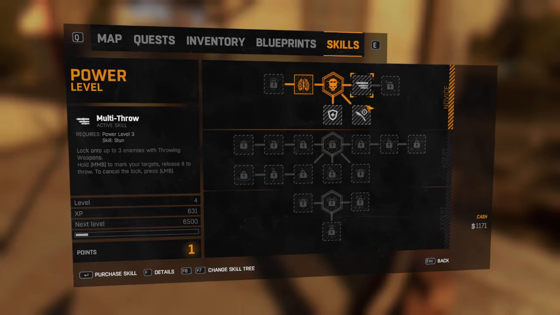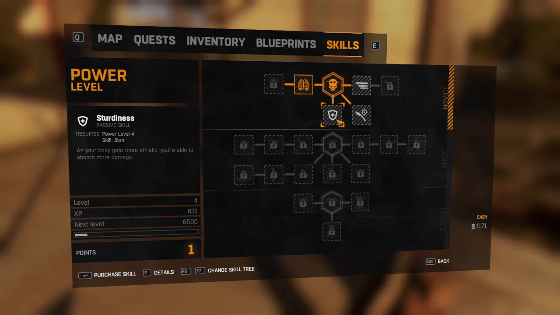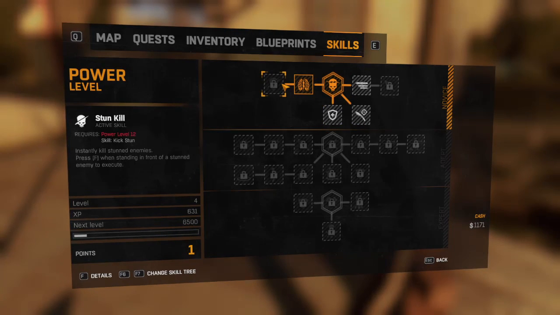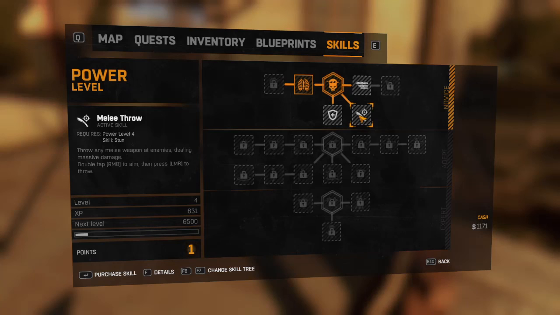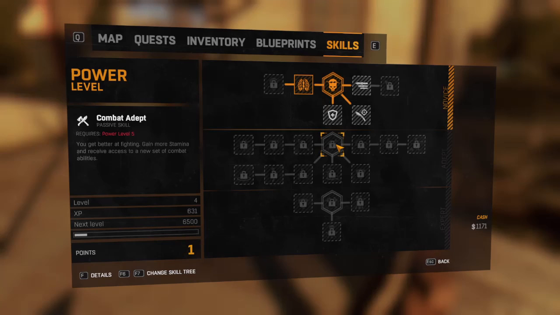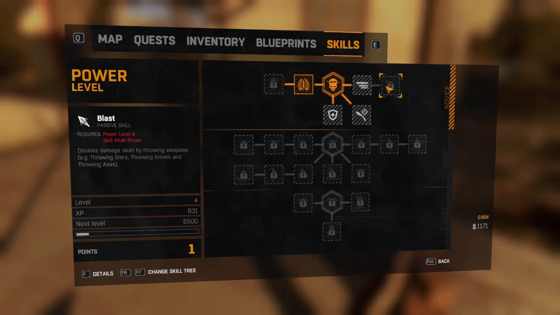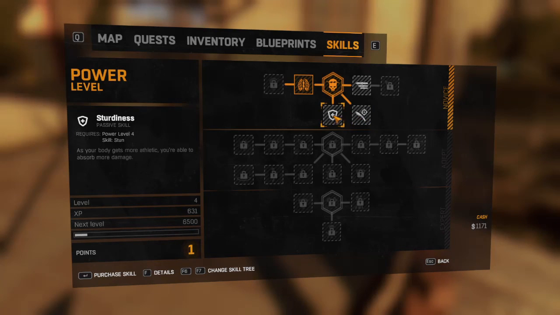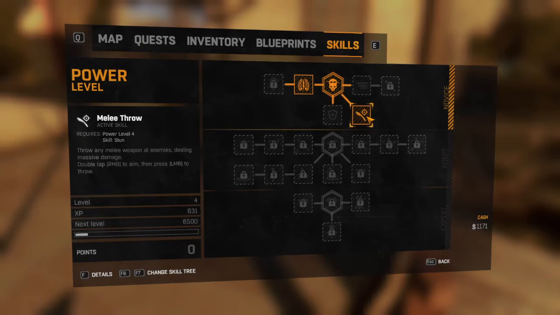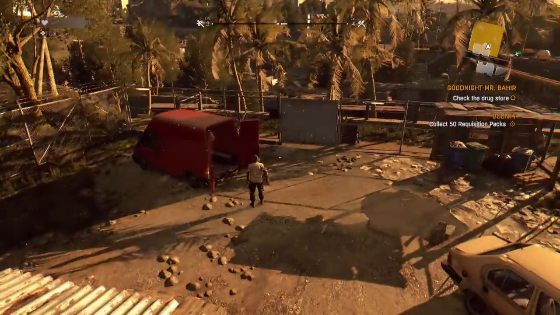Power level. Melee throw. Sturdiness. Power level 12, stun kill, multi-throw, melee throw: throw in any melee weapon, double tap RMB to aim, plus LMB to throw. Sturdiness, skill stun, combat adept. I'm not using throwing weapons yet. I'll get this. I'm not done with you! Lives. Real ones.